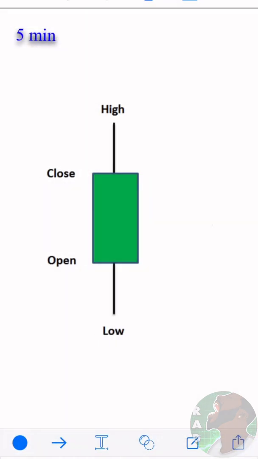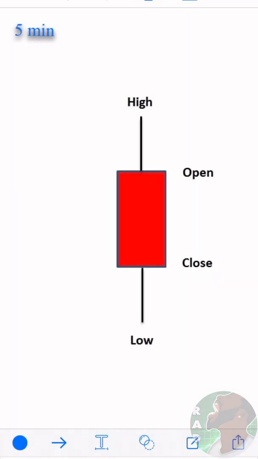And just to avoid confusion for myself, the way I like to look at any candle is open, high, low, close, meaning this is where the stock opened up and then it went all the way up here to meet its high. And then at that same time, it came all the way back down here within that time frame and it finished out to close right here, right? So open, high, low, close.